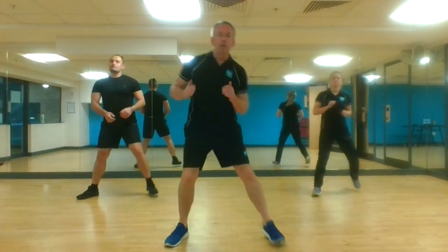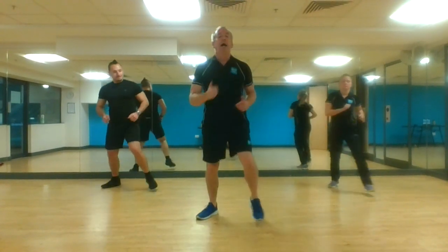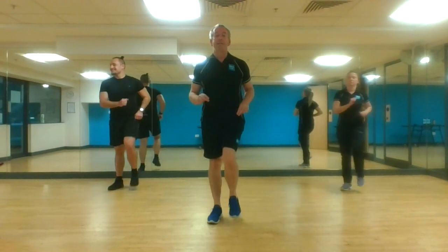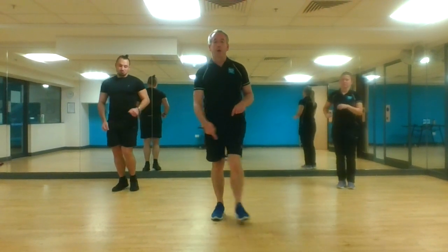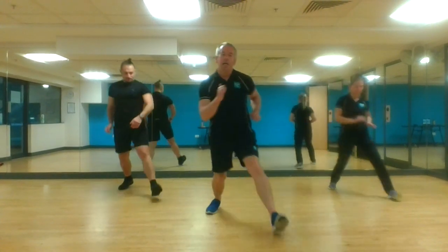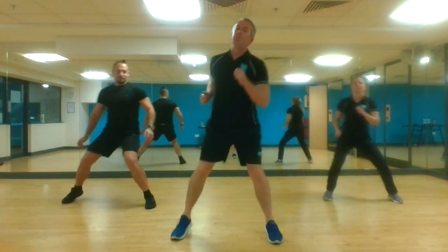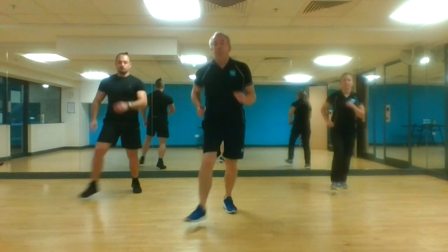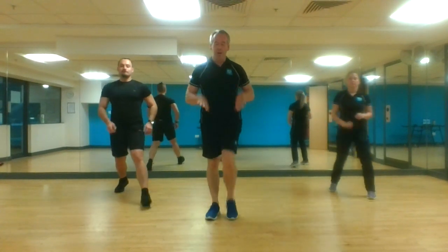Keeping the legs wide, you start to move your hips a little bit. You bend your knees a little bit here as well. Option two, come back to the march on the spot, is we simply go step, step, back, back. So you go wide, wide, narrow. Out, out, in, in. You can go a little lower. You can add a little bit of a hop at the top if you like, a bit of extra cardio, or you can just keep it low intensity and move. Perfect. Good work. And march it out.